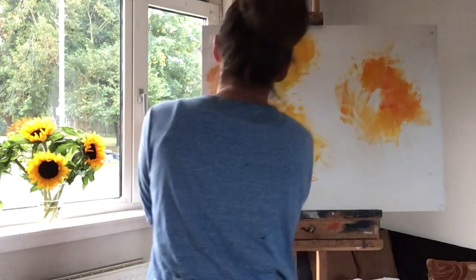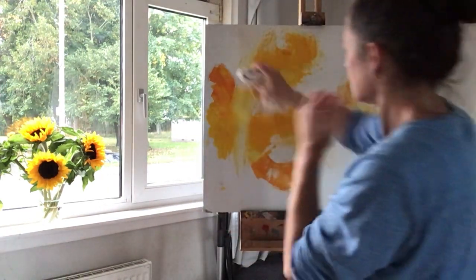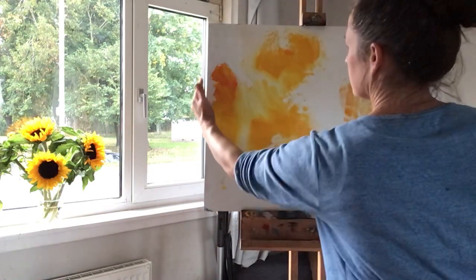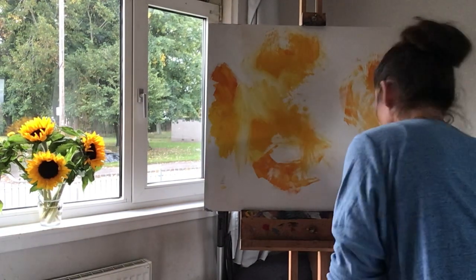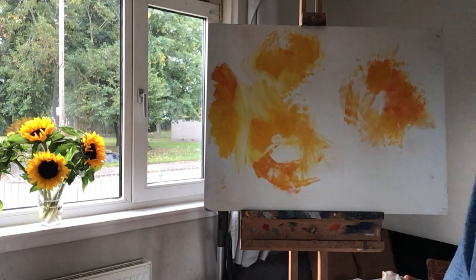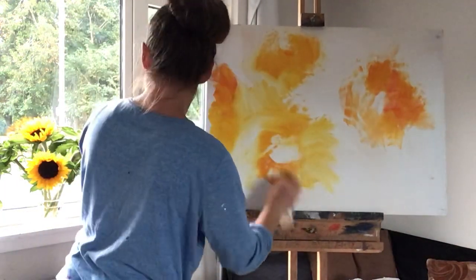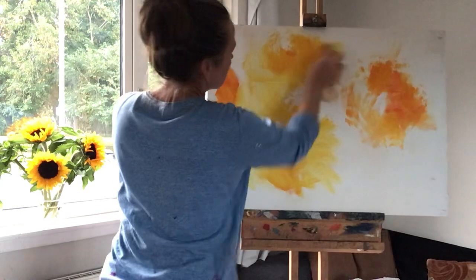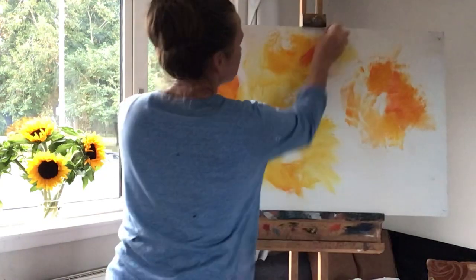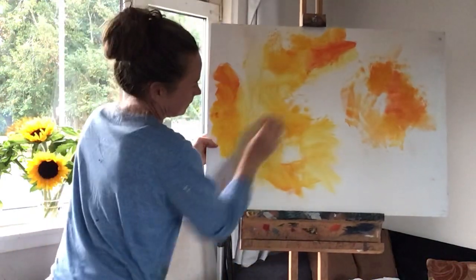Maybe I kind of see. I think I want to have a smaller space there, so maybe for the sake of the painting, I would leave the sunflower be in further than it actually is at the moment. Really? I think so. I'll just try it. I've shoved them all over to the left a little bit. And leave enough space here in between these two.